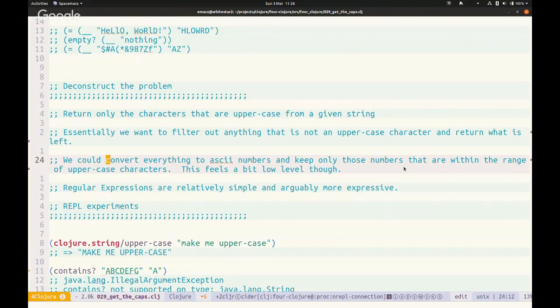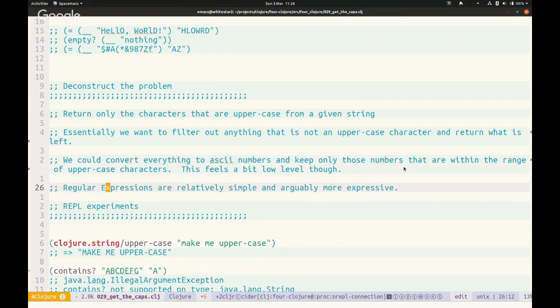So we could just see whether each character is in the number range for the uppercase, and then drop the ones that aren't part of that. That does seem a little bit over the top, though, to convert everything to ASCII, because we're not using ASCII in any other context in this challenge.